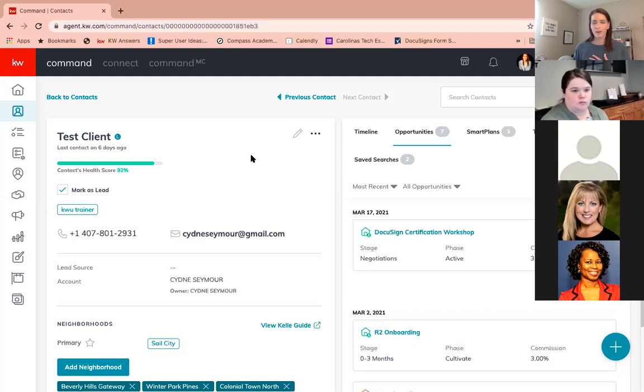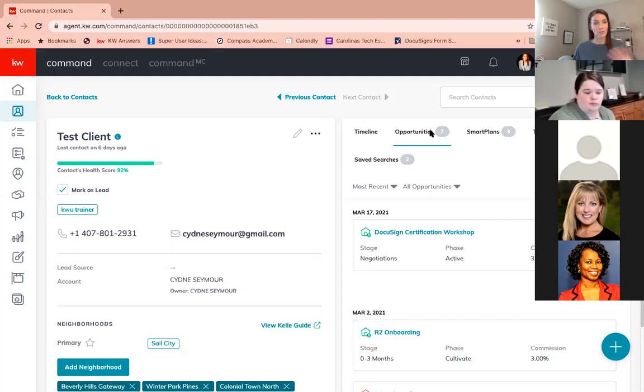Now I'm starting with an opportunity under an actual contact. So ahead of us all jumping on this class together, I went into my contacts and I just searched for a contact there. This is myself that's in there as a fake contact. And then you'll see that over on the right are all of the activities that I've completed or I'm working on with this particular contact. Now I'm in the opportunities tab right up here, and I have 7 opportunities under this contact, which means I have 7 potential transactions with this contact.